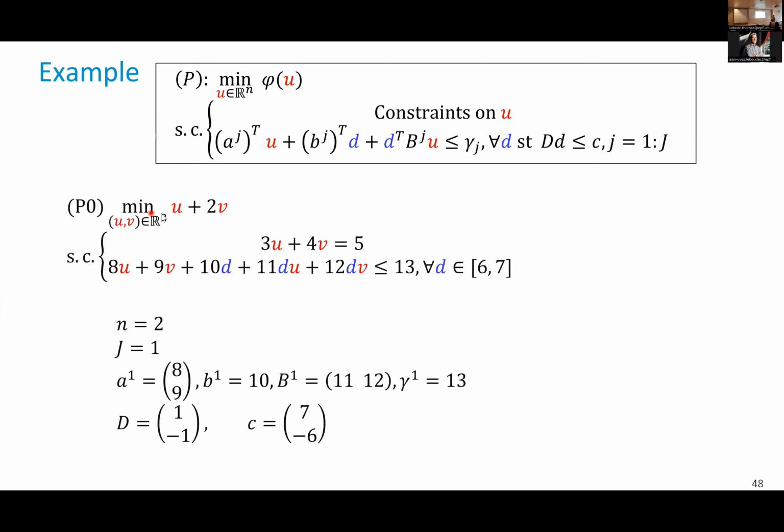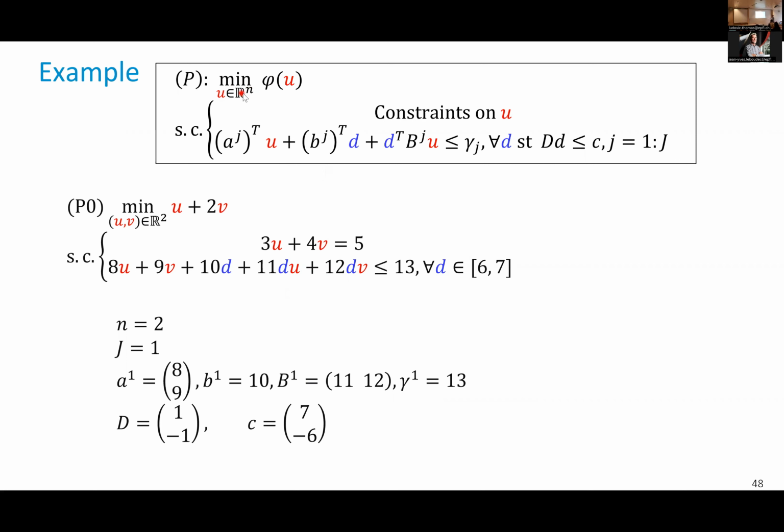So here, I have to minimize this linear function of U and V, such that for all values of a disturbance D between 6 and 7, this quadratic inequality is satisfied. It's linear in U, linear in D, plus a term that's bilinear. So the generic form means there are quadratic terms. Quadratic means cross terms. There should not be D squared, but there are terms in D, U, and D, V here. That's the problem. That's why we cannot separate it here.